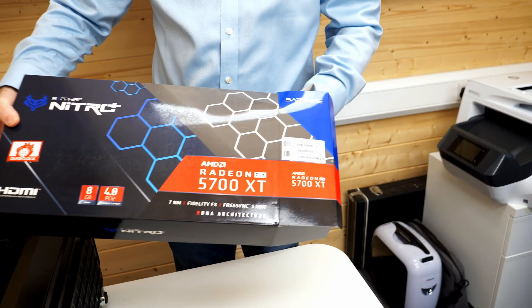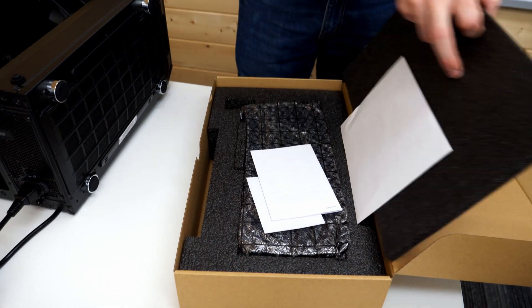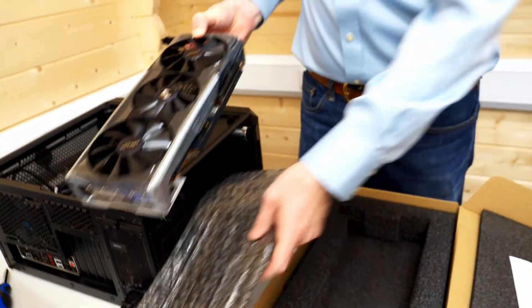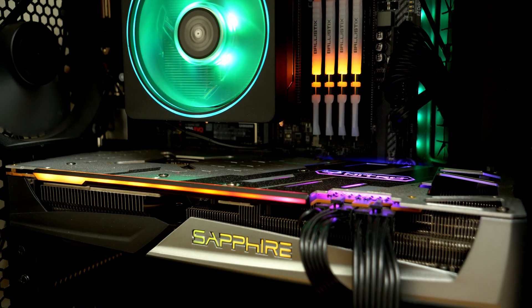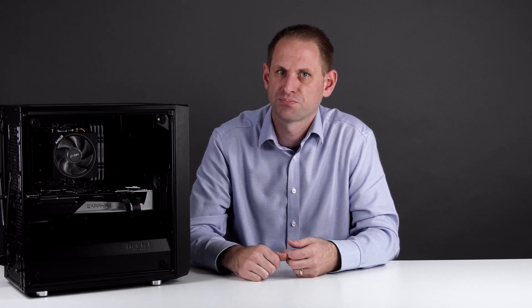Or you can have a craptacular neon party going on in the case. I wanted to try an AMD GPU as I mentioned in the intro, and since I've had good experience with the Sapphire RX 5700 XT Nitro Plus card, I chose one of those. I'd used one of these cards in my eGPU with my MacBook Pro and my 2013 Mac Pro, so I thought it would make for interesting comparisons. This PC is going to be plugged into a 40-inch 1080p TV running at 60Hz, so the 5700 XT is more than powerful enough to drive demanding games at 1080p and 60 frames per second. I don't play first-person shooters and I'm not looking for every possible millisecond of response time, so this card is absolutely fine for this build.